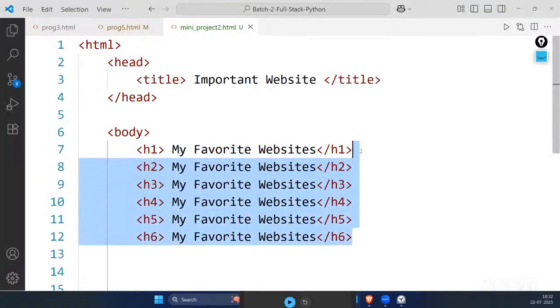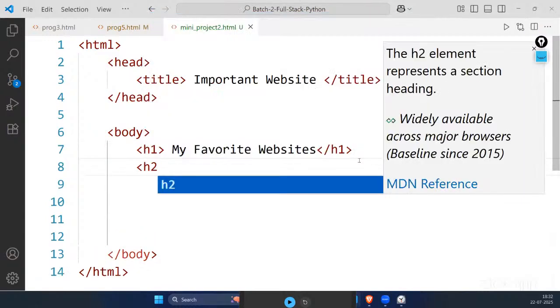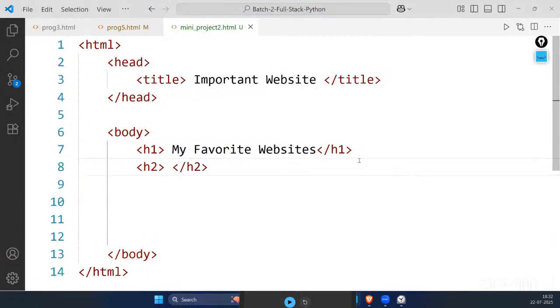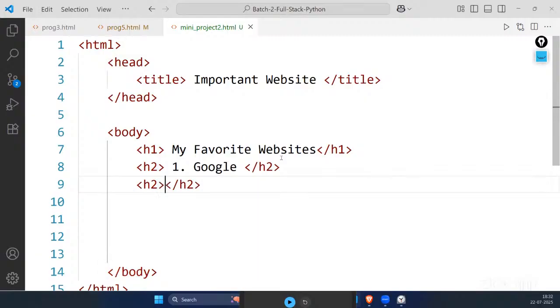So we'll delete this part. And now here I will take something called H2. You can take H3 or anything, whatever font size you want. First, I will say here, let's say first google.com. 1 dot Google, right? Next, let's say I took here H2 and 2 dot, let's say YouTube.